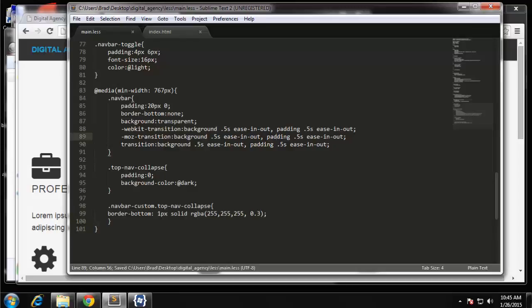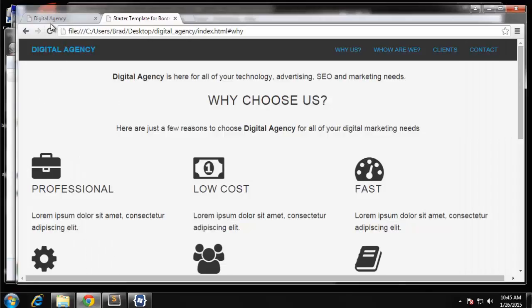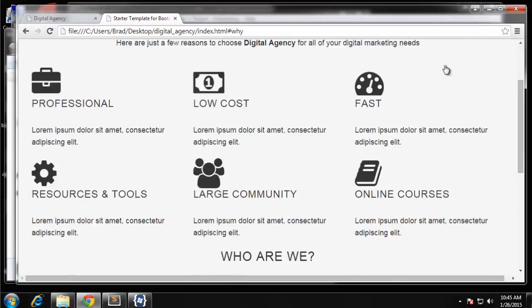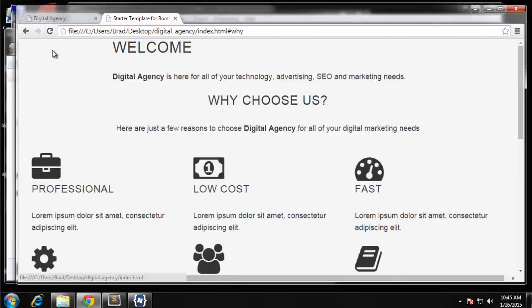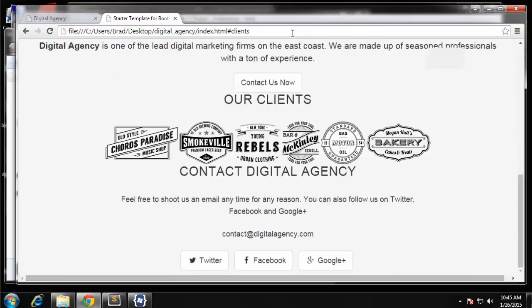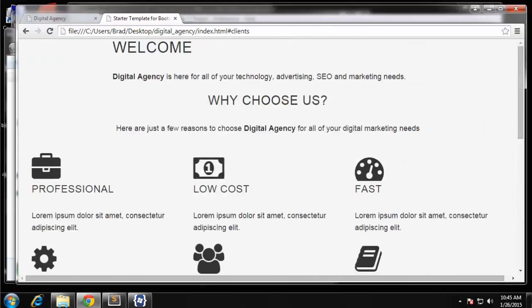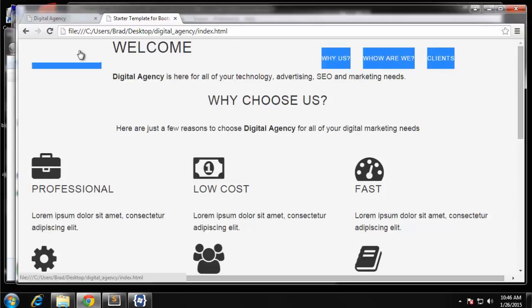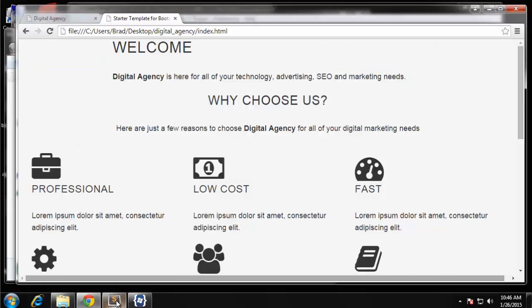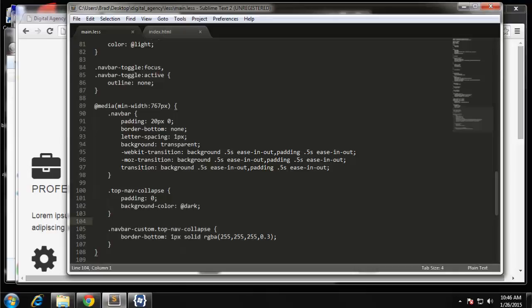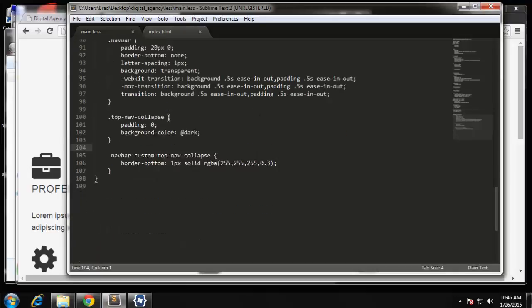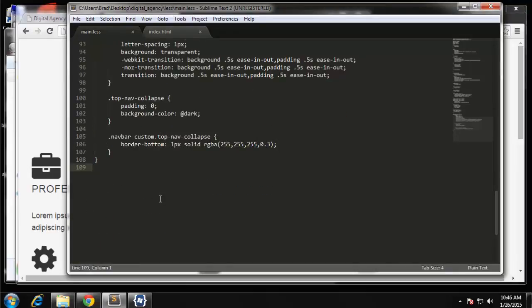Okay, so let's just go ahead and reload this, and you can see that it's disappeared totally. It hasn't actually disappeared, it's there, it's just white. And we're going to fix that because we're going to add a background image. Alright, so that's fine for now. So let's do the intro so that we can actually show the navbar.